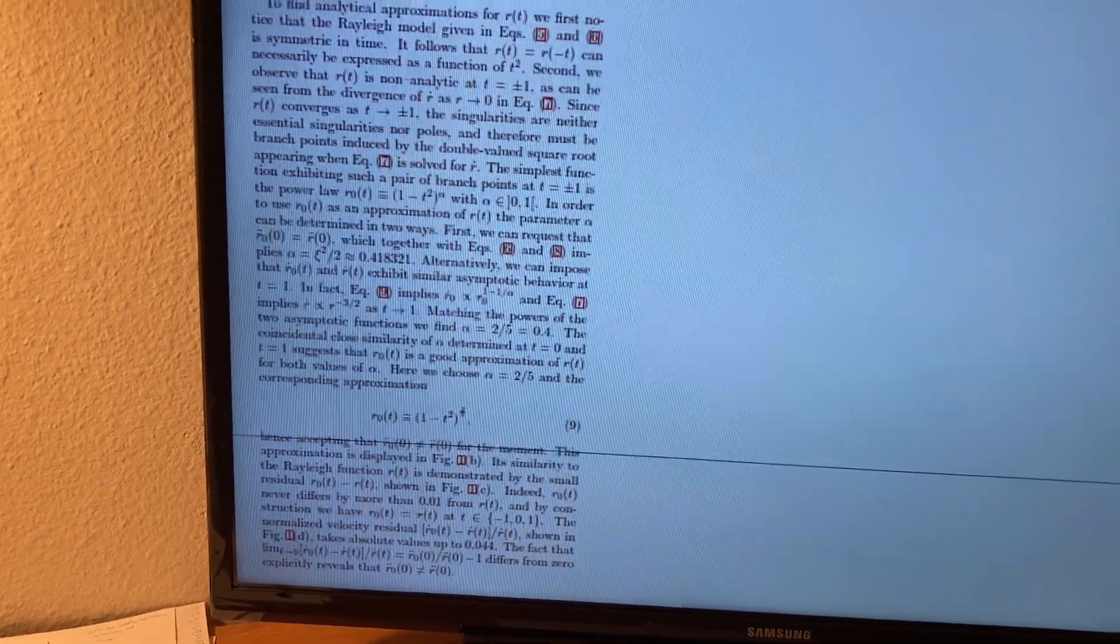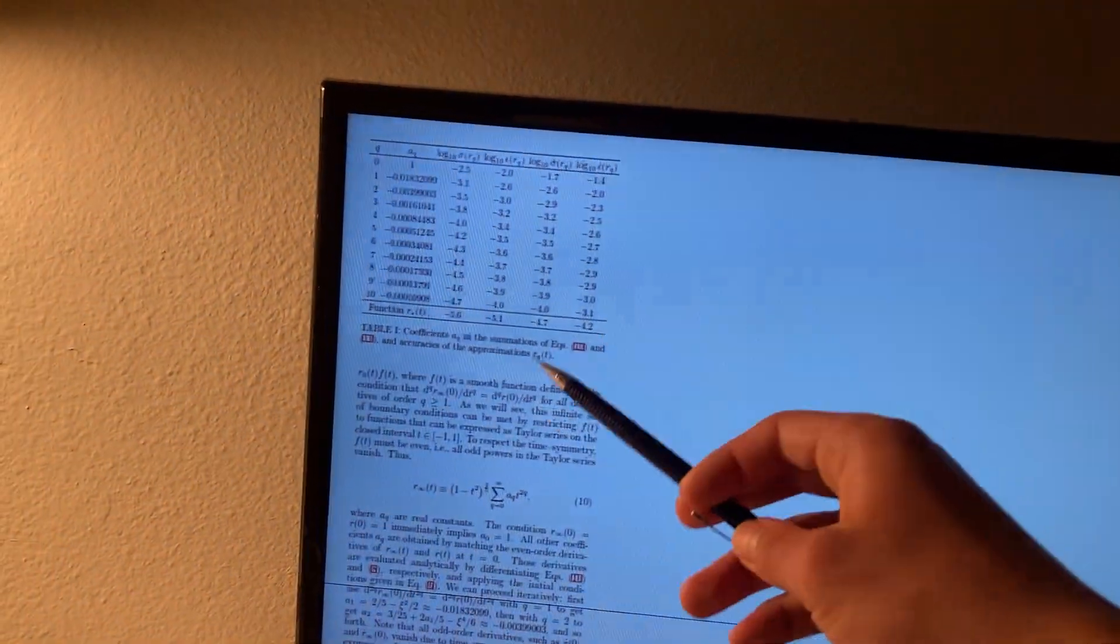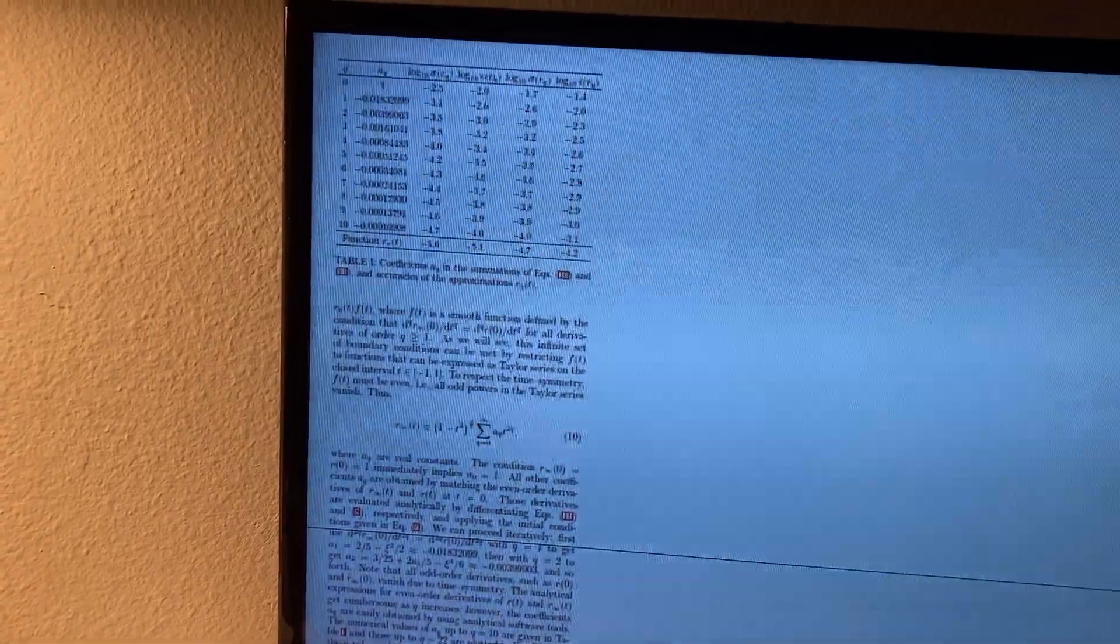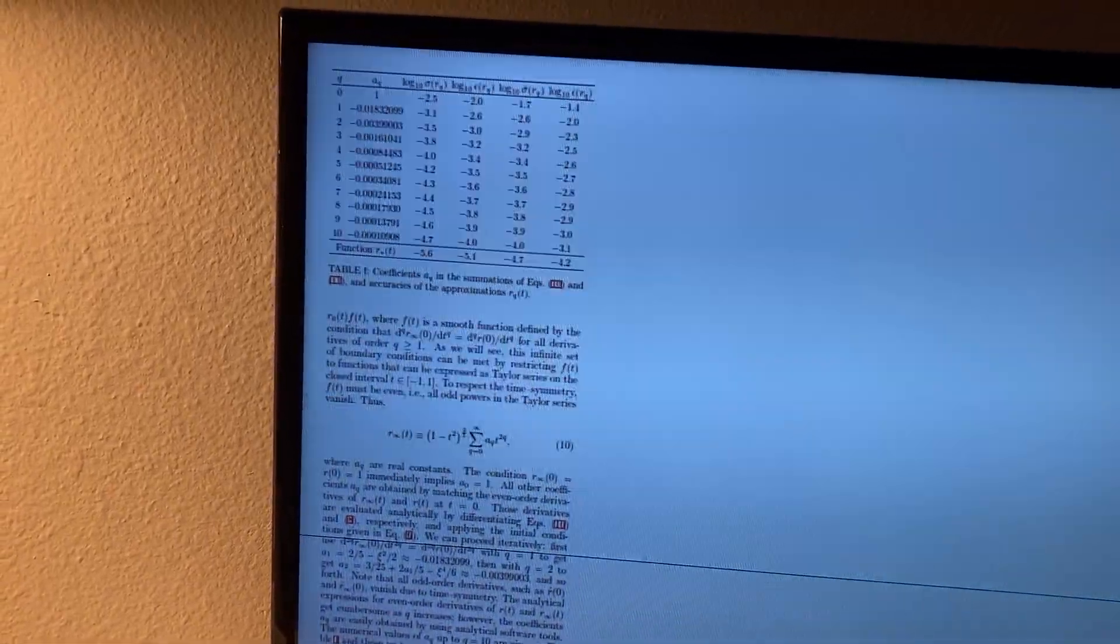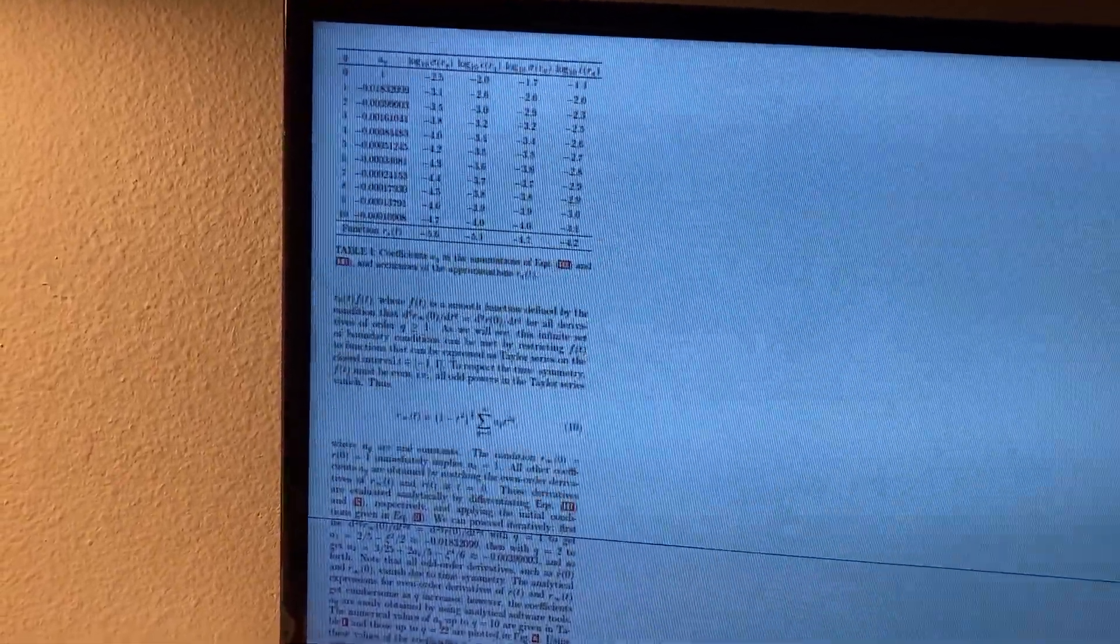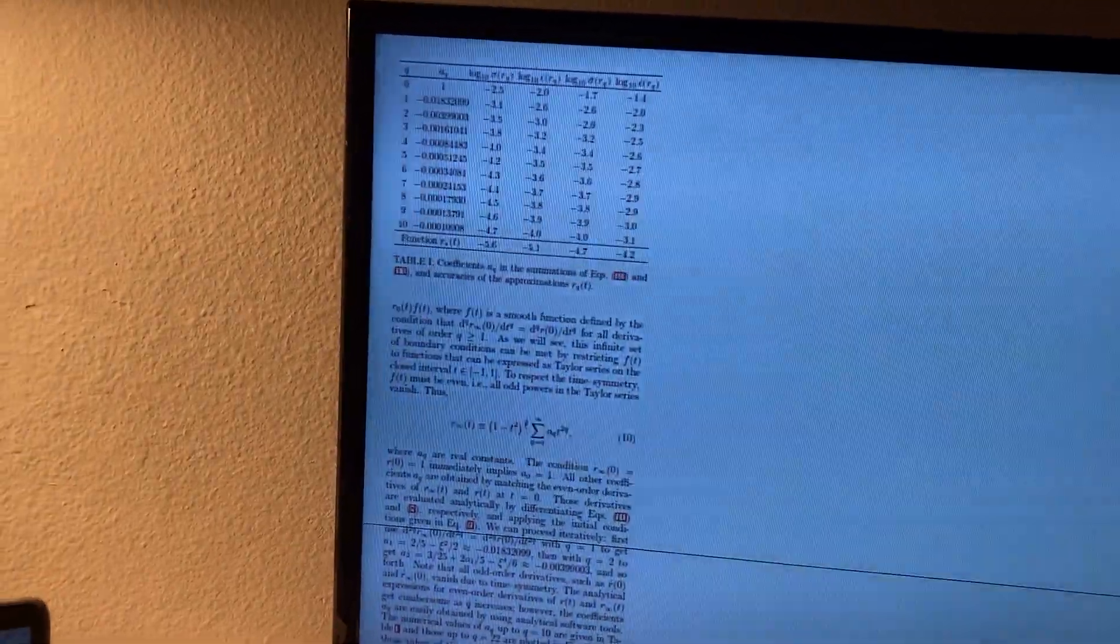It's adjusted using a power series. First, a table of values of derivatives of r at t equals 0 are calculated, and then they are used as boundary conditions to construct a Taylor series, which is multiplied to the original approximation. Only putting two terms of the series already makes the equation 10 times more accurate, although the original version is still really good.